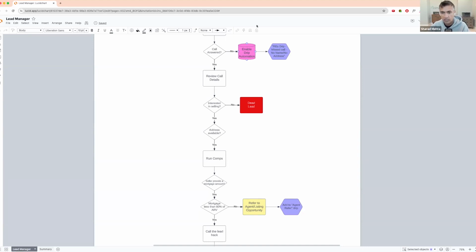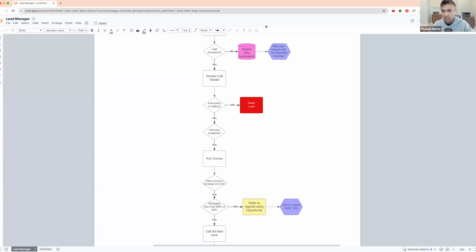Again, we don't want to go into a short sale. At that point, it doesn't make sense for us to get involved because there's no money for us to make. So that's our criteria. It might be different for you guys, depending. I know some of you are doing short sales and some other really creative stuff, like novation. We don't do any of that. So for us, if the mortgage is more than 80% of the ARV, we're simply kicking it over to the agent that we work with.